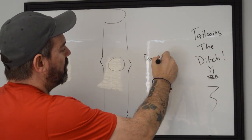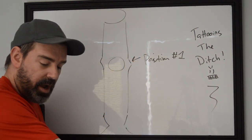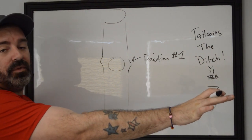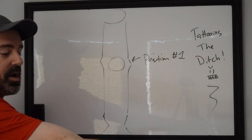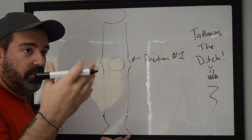Position is number one, right? When you have somebody out with their arm like this, changing the positioning of where their arm is actually rolled and connected on this can influence how you're able to stretch the actual skin, right? So having someone's arm just straight out versus turning and twisting when you get into color, that can actually change how your needles are gonna impart the pigment into the skin.